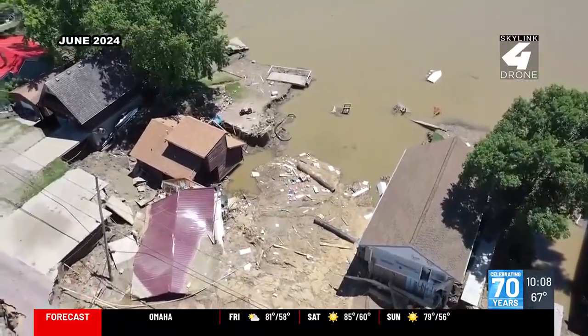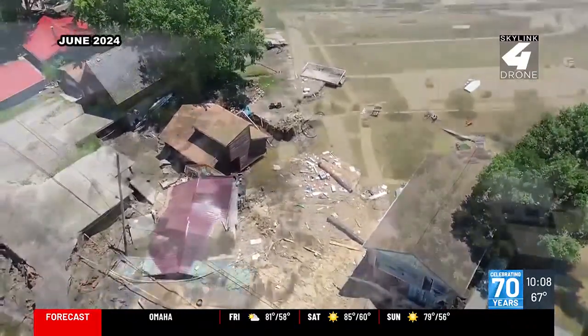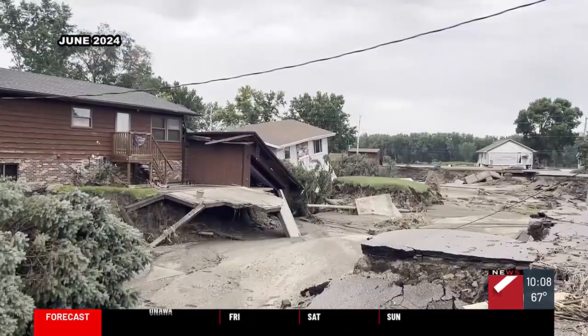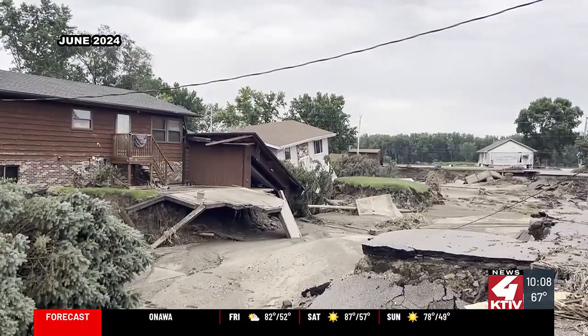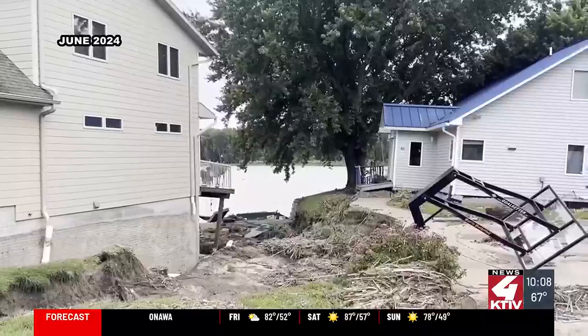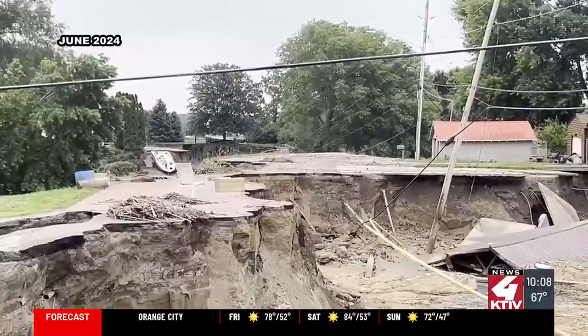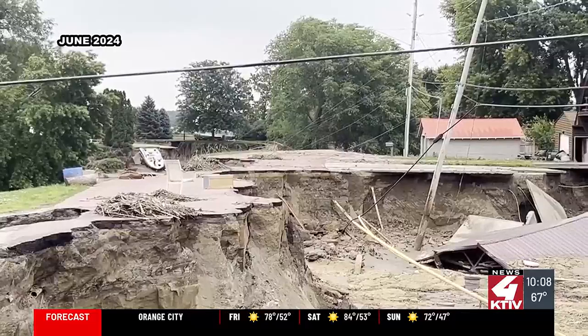The question from many this summer was, why didn't the Army Corps do more to stop the flood from happening? Releases from Fort Peck, the next dam above Gavins Point, were shut down, and the lake above Gavins Point was full. In the situation with McCook Lake, we were already at 1210, which is our lake level, normally 7 to 10, but at 1210, that's as much as the bucket holds, and then it starts coming over the top of the spillway gates. So it's a dynamic moving equation all the time.